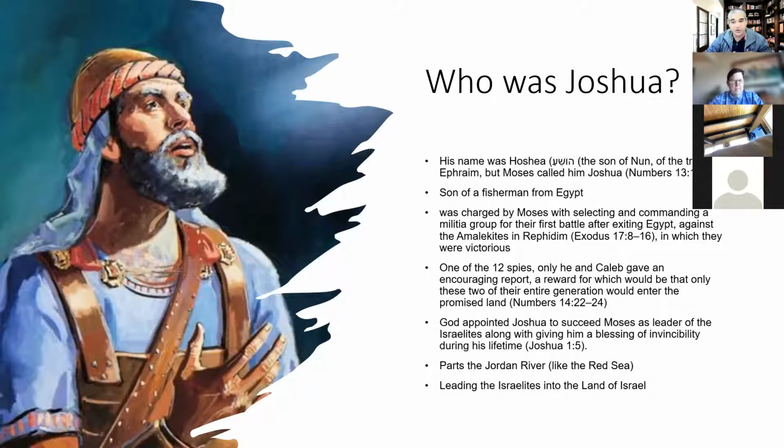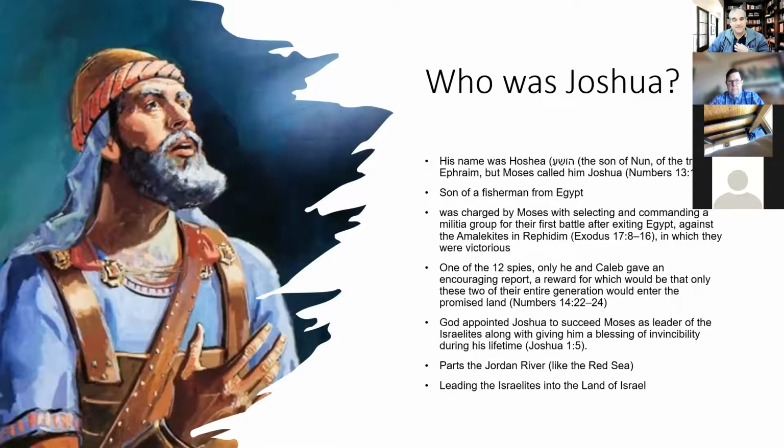God appointed Joshua to succeed Moses. We know this because God gave a blessing to Joshua. There's almost no blessing like that in scriptures, where God basically says to someone, you will be invincible. I'm going to rephrase that. It's not that Joshua as a person is invincible. That doesn't make sense. It is the fact that God gave him a purpose, and that purpose was to defeat the armies of the Canaanites who dwelled in the land of Canaan.